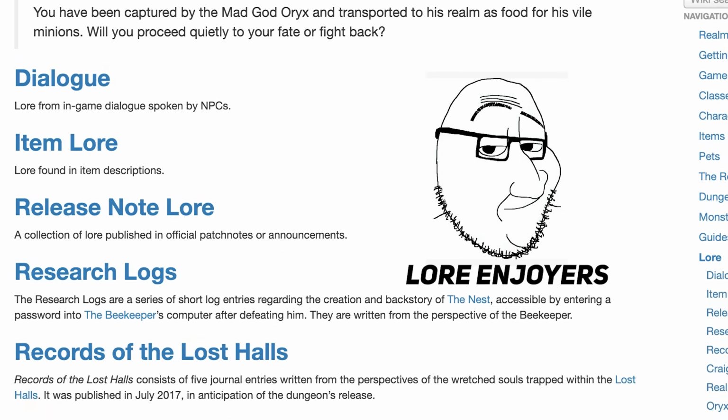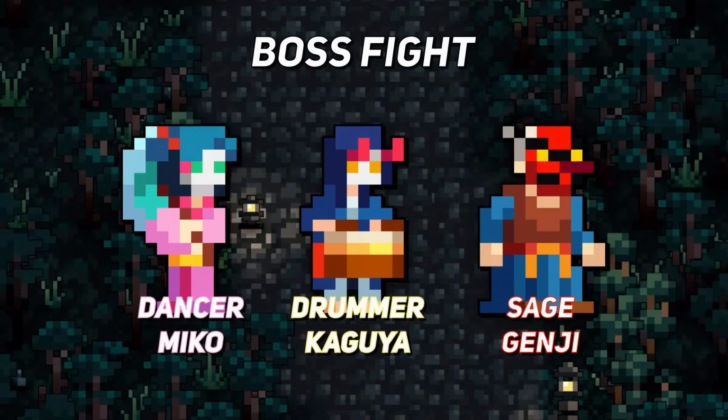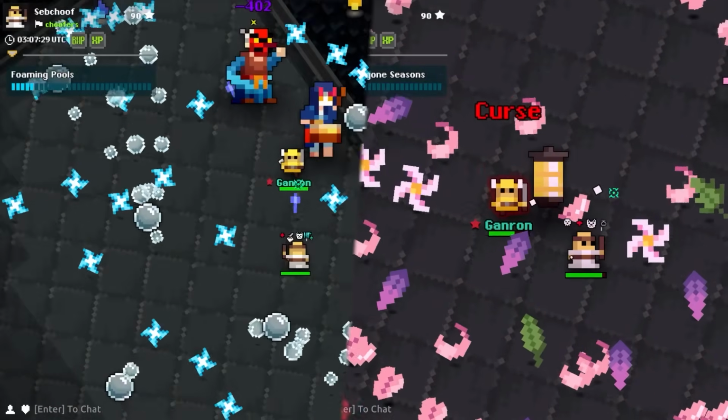Who the hell reads the lore? And over half the time, you can't even damage the bosses. There's 3 different bosses that you face in a random order. There's also 2 types of phases and how you can progress them. There's the damage phases and the lantern phases.